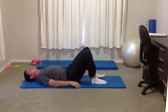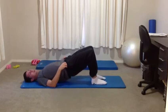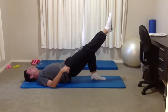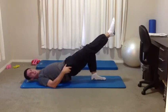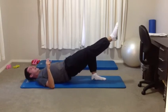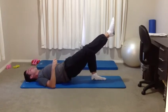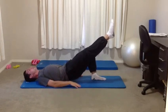On this next one, I just want you to hold it up there. I'm going to straighten one leg away, straighten the right leg out for simplicity, lower your hips down and push back up. So an inch down and then back up. That left glute is working. Left glute, hamstring and lower back. Think about squeezing your glute as you lift up.